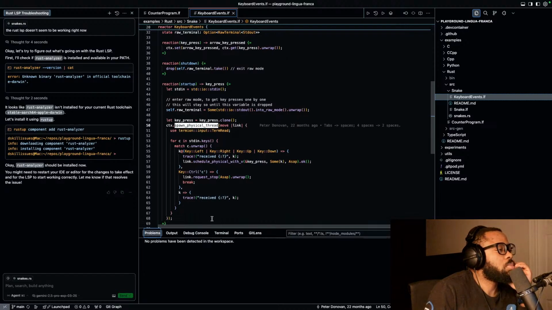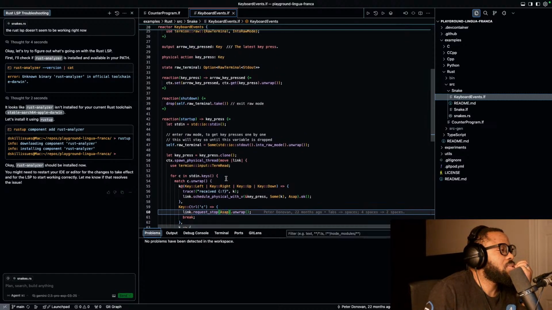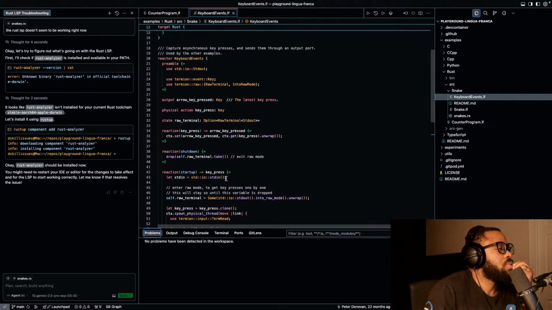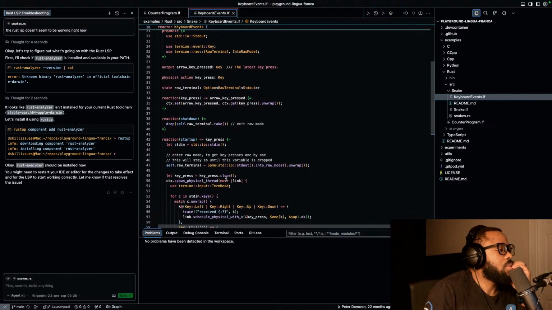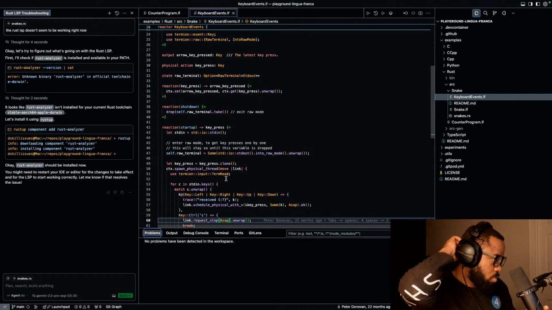I guess that's just part of the runtime thing. Do some scheduling. Request stop. ASAP. Again, it's hard to know if this is just built-in or being brought in by some module.